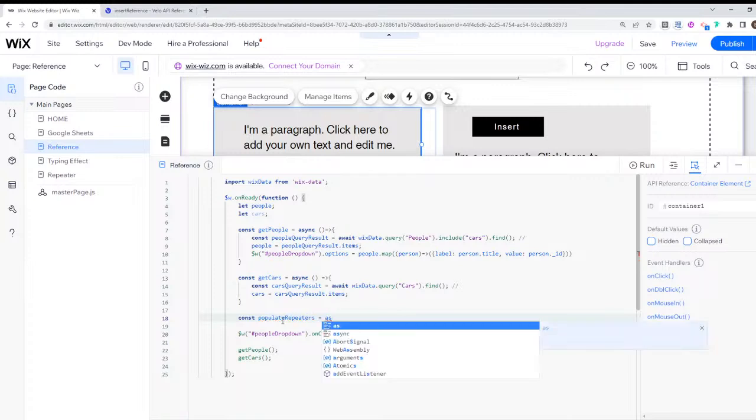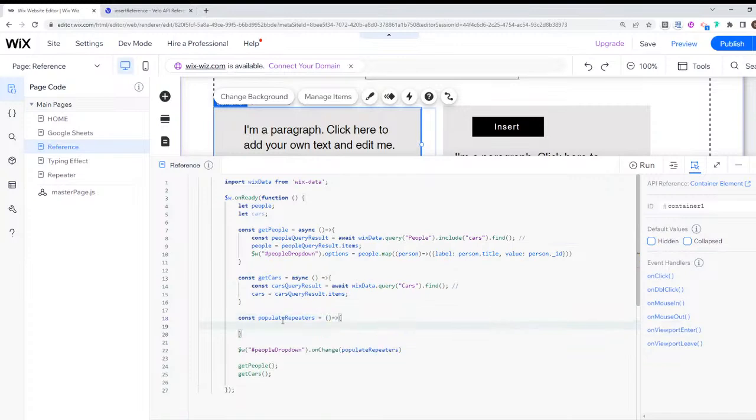And this will be, will this be asynchronous? No, I don't think it needs to be async. Maybe it will be, we'll see. Okay, so populate repeaters, what are we gonna do? So first, on this left side, we said we're gonna put all of the cars that that person has. So first let's filter to get that certain person.